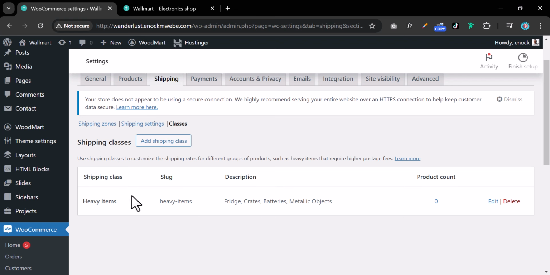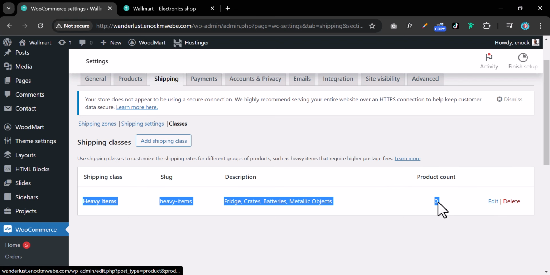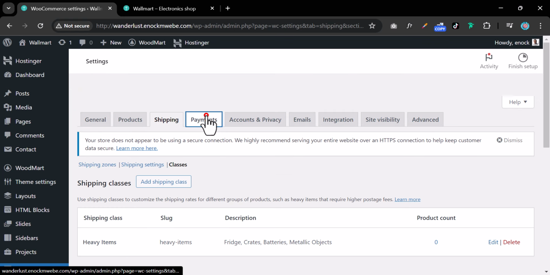Later when you're creating the product, I'll show you that if you want to add a specific shipping rate, a different shipping price for a different product, maybe you want to charge more. Since we've created the shipping class already, later on when you're creating the products, I'm going to show you how to add different prices for shipping that specific product. Then you'll understand what a shipping class is.